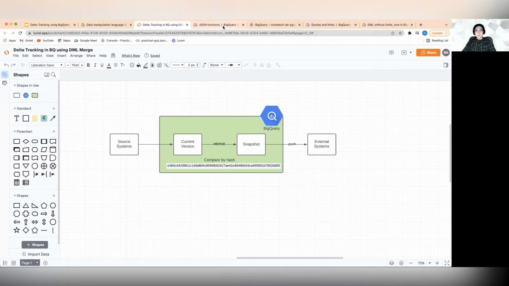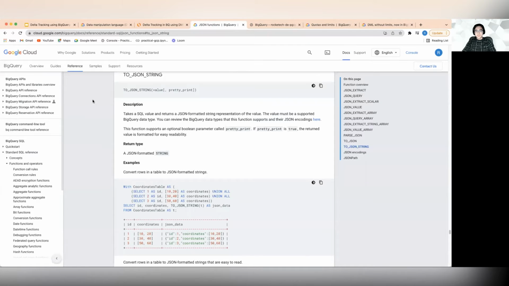Okay, next, let's have a look at the JSON String function in BigQuery. This is something really important that we can use, I would say more for convenience, in the sense of how to track the delta. You can use it as a way to extract information from a BigQuery table column into a JSON format, such as this.